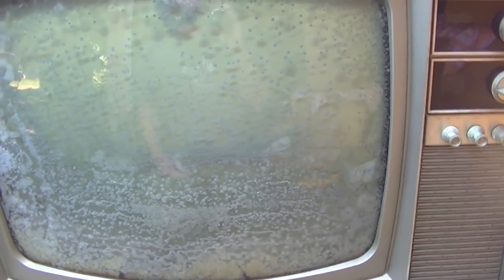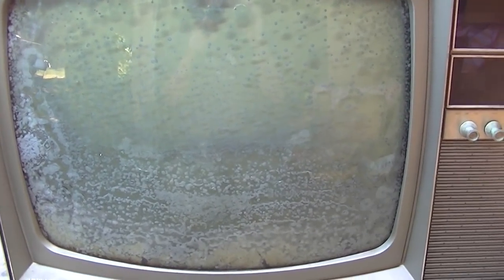Part 2 of the Sylvania color tabletop restoration, or whatever you want to call it. I was turning the camera on and thinking it's pretty entertaining that if I don't record this in 1080, people will complain — when the video being in 1080 is on a TV that produces a picture that's about 320 by 240 resolution.